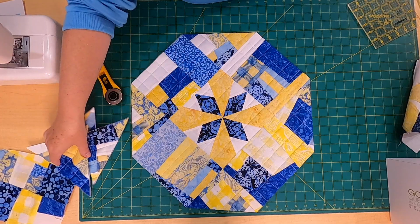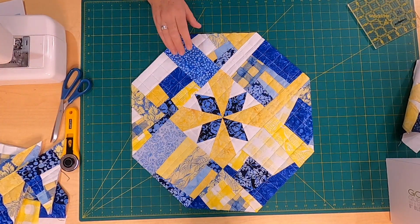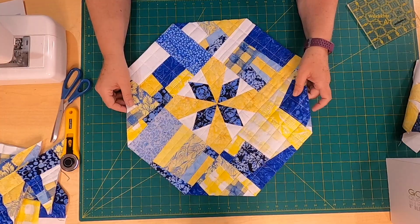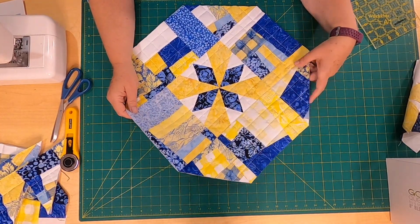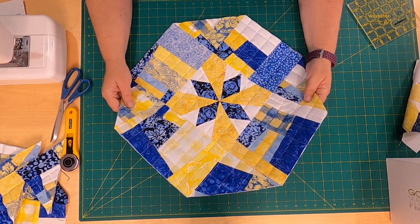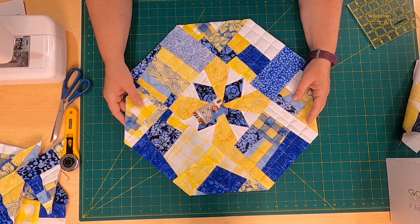There is the Octagon table topper. Really pretty. I like it. It's a little different shape, and it would be pretty on a round table, I think, or if you have like a side table or something like that. But next thing I'm going to do now is bind it, and we'll see how that turns out. Then I think I'm going to use a darker binding for this one, and then it'll be done, ready to go and ready to use.